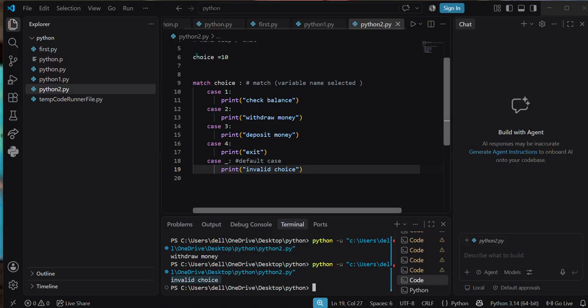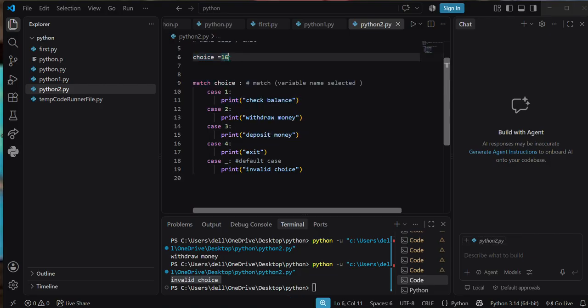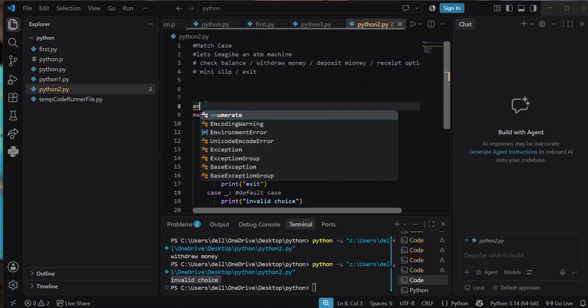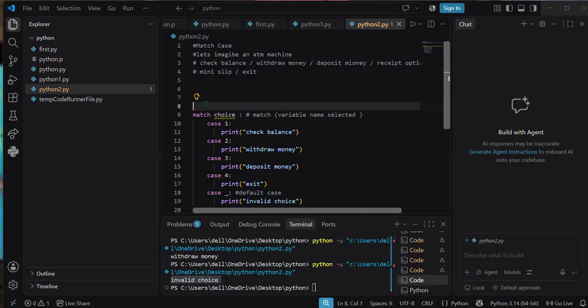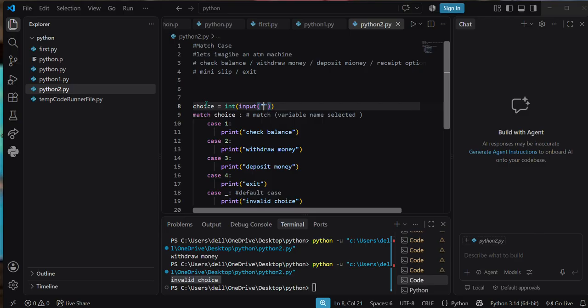more interesting. Let's make the user enter their choice. This is what it would print.